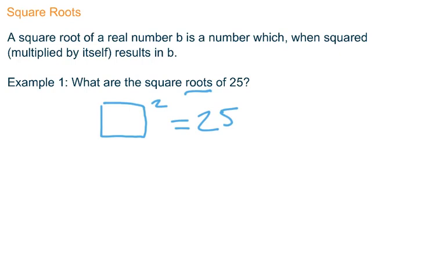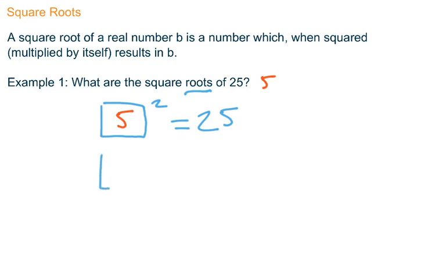And then we think about it and we realize that 25 is a number we might call a perfect square because it is 5 squared. So a square root of 25 is 5. And so far so good. But again, it says square roots. That's because actually there is a second square root as well.